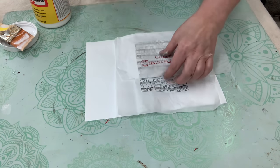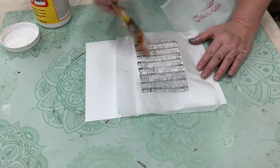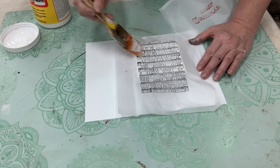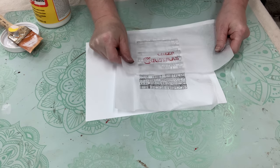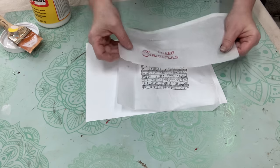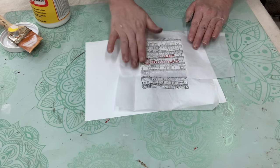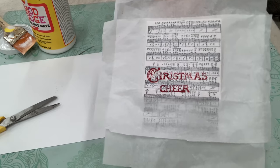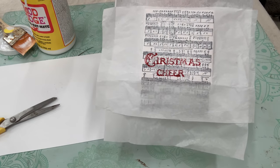Now I'm going to do the Christmas cheer, and I had to actually restamp that because I put my wording backwards. I guess I was just having a day, but luckily minimal cost here. Once I started to glue, I was like, oh, that is not right. So I restamped it. Don't worry, guys, here it is, all fixed. And yes, the double tissue paper, I think, looks beautiful.